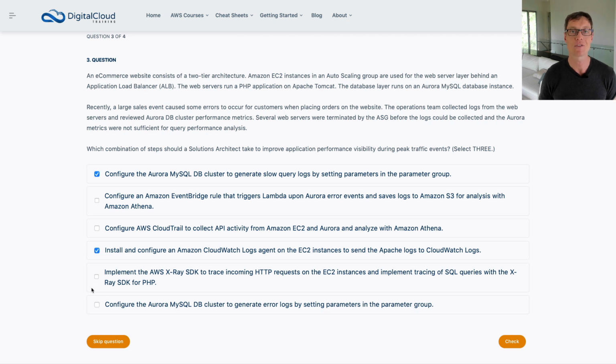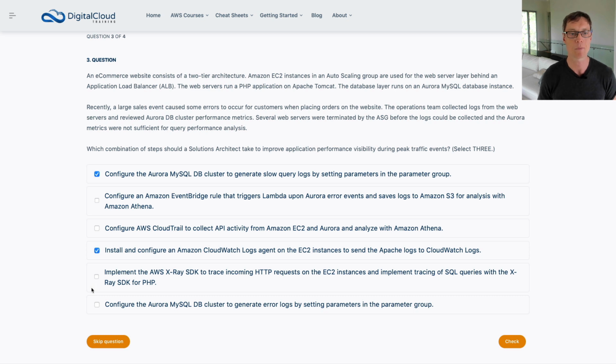Implement the AWS X-Ray SDK to trace incoming HTTP requests on the EC2 instances and implement tracing of SQL queries with the X-Ray SDK for PHP. I like that option. X-Ray is a great tool when you have an architecture with multiple layers and you're trying to work out what's happening between those layers.